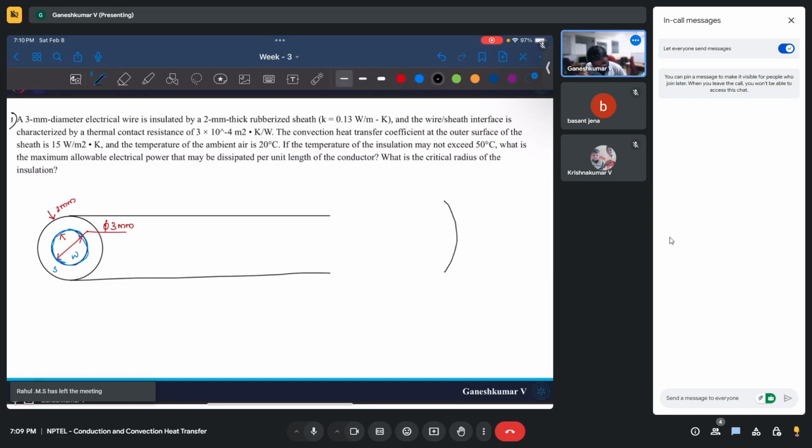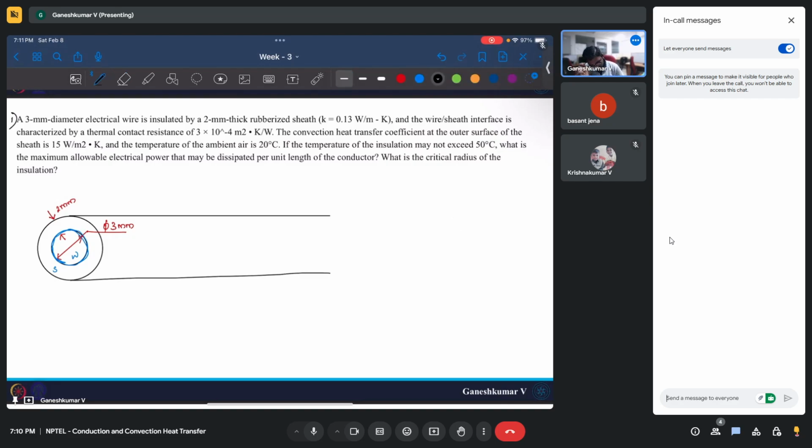Okay, so basically if this is the wire, if I zoom in, this side it's wire, this side it is sheath. Now usually we consider these two to be touching each other, but there will be small wrinkles because of surface roughness or things like that. So there will be these small portions where you can have air accumulated, or any material accumulated, which will have different thermal conductivity than the wire and sheath. So there is an inherent resistance between this wire and sheath when they are in contact. That's what we call contact resistance, which is given.